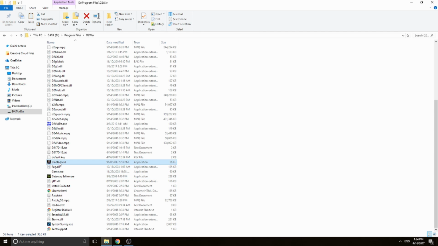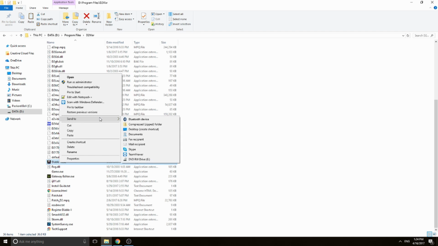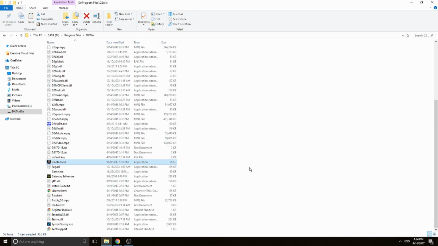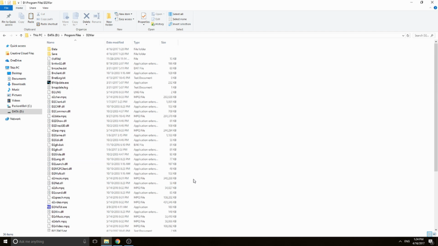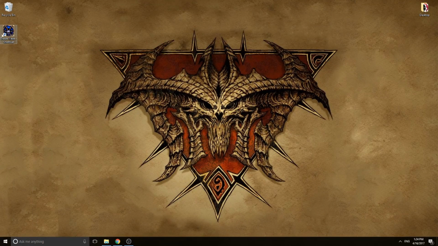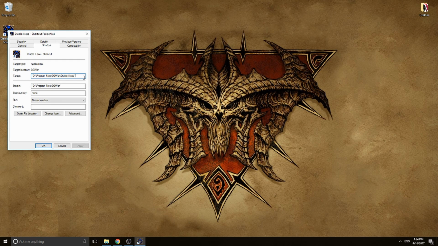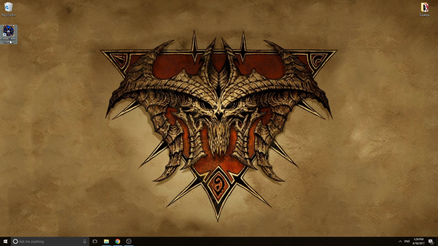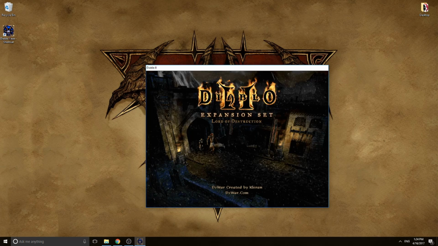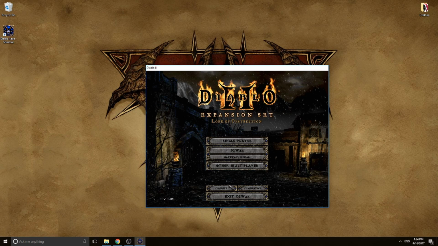So what you need to do now is right click on the Diablo 2 shortcut and send that to desktop. This is obviously so you can find the game and make sure everything's working as it should. When we minimize everything down, something I like to do is just put the game into window mode. Just quite simply right click, go to properties, and then the shortcut, just put -W. Click apply, click OK, run the game as administrator. You'll then see it's now running the D2War patch, and we've been reverted back to 1.10.